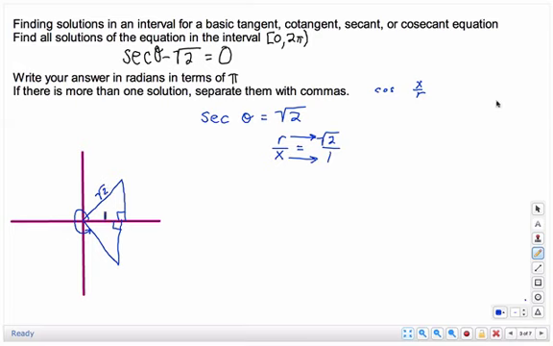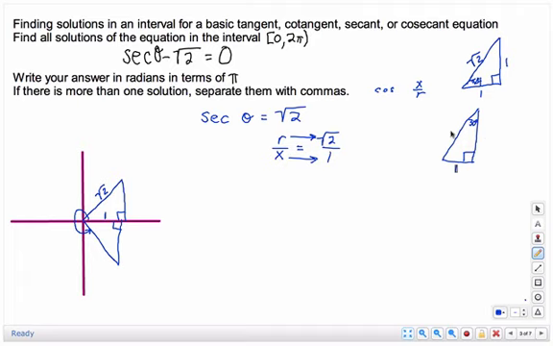I'm just going to remind you, I did this in a previous video, but we're going to have some special triangles we're going to be dealing with. 45, 45, 90, which would be pi over 4, would be like 45. And remember we're going to use the legs as 1, 1, and the hypotenuse would be the square root of 2. And then we're going to have a 30, 60, 90 degree triangle. Opposite the 30-degree angle would be the 1.